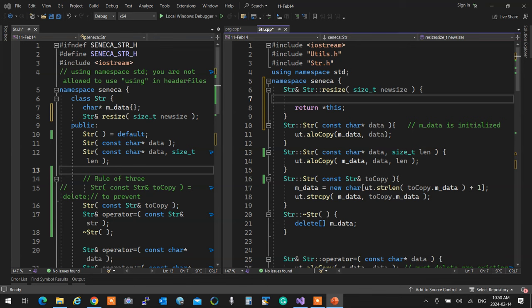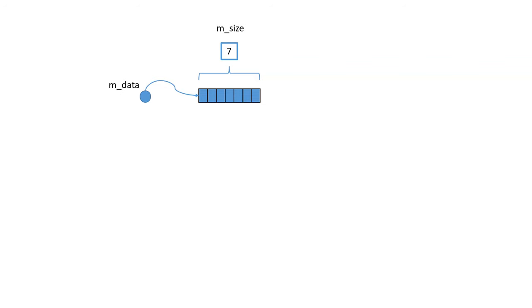a dynamic thing, you cannot just expand it. There's a pointer pointing to a series of things. So in here I have m_data and I have 7 cars over there. It's 7 buildings, 7 hospitals, 7 patients, 7 integers, right? And I want to resize that. That 7 patients, somebody came to the office, now I want to make it 8 patients waiting in the office, right? If I want to do that, I can't just add one over here because this is given to me by the operating system. I have no control over it. So if I want this to be even one more, I have to allocate a totally new thing with one more. But now I'm just going to double it.